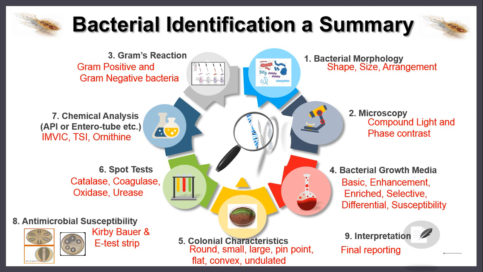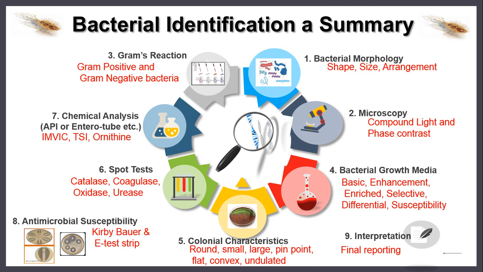We start with the bacterial morphology. For example, when you and I meet together, the first thing we recognize is how we look: what color my hair is, or your hair, your eyes, what your height is, whether you are fat or thin or slim. It is the same with bacteria. When we have to identify bacteria, the first thing we look for is their shape, their size, their arrangement, and this is all about bacterial morphology.